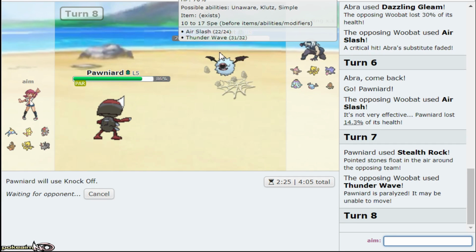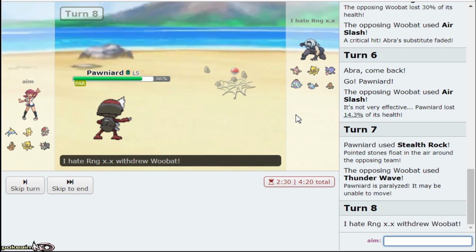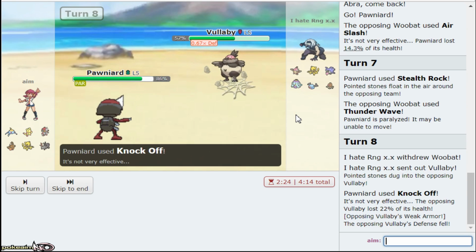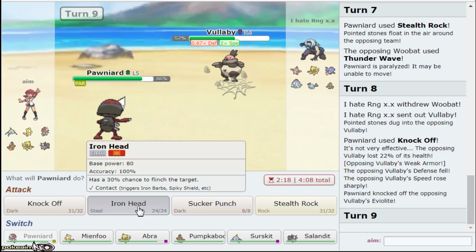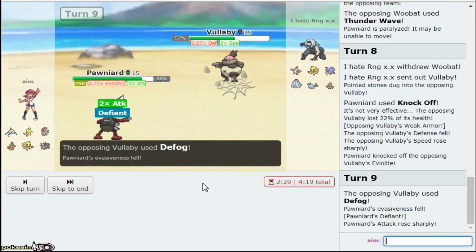If he wants to switch out into Vullaby, that's fine. If it's a setup set, it doesn't have Defog anyway. It could just be Rapid Spin Shelder. I think it learns Rapid Spin on a little baby level. But it is Weak Armor, so that leads me to believe that it's more of an offensive set. But either way, if he Defogs right here, I get the +2 attack boost anyway, and I can get up my Sticky Web pretty safely versus Marini later, so I'm not as worried. Yeah, he does Defog, so he gives me the attack boost, which is nice.